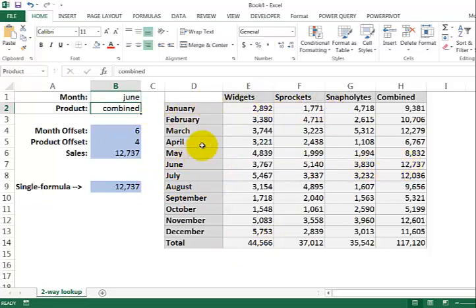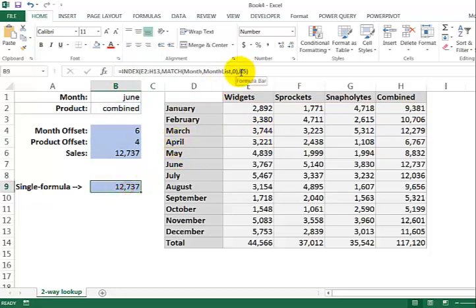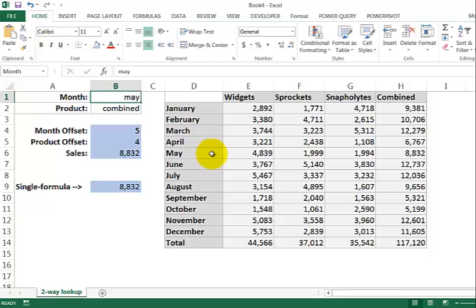Okay, and then we'll go back down here and we'll get rid of the B5, so go up here to B5, we'll copy the MATCH function, Control C, escape, go down to our INDEX, and we'll paste over the B5. So just highlight that, Control V to paste, and just hit enter. These are not array functions, so I can just hit enter. Let's check and make sure it works.